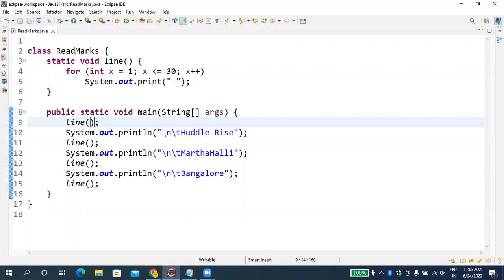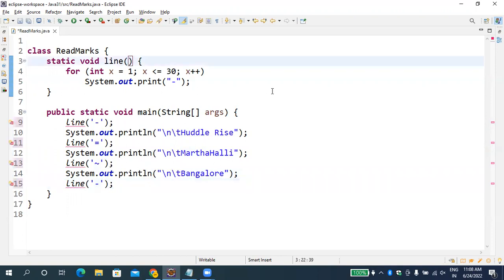Now what I do is, when I'm calling this function, you use hyphen. Now, when I'm calling this function, you use equal to. Okay, when I'm calling this function, you use the tilde symbol. Okay, so when I'm calling this one, let's use the same hyphen I'm going to use.